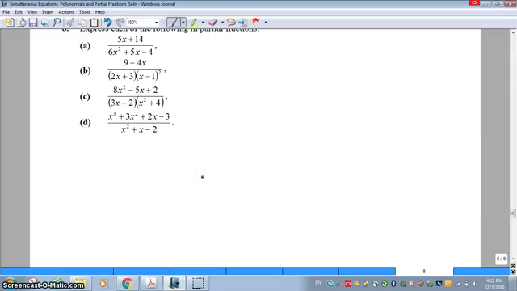Same thing when it comes to partial fraction in 8c. Let us take a look at the degree of the numerator. It's 2. What is the degree of the denominator? Notice it's 3. So in this case, it satisfies the condition that this is a proper fraction. We can get started. And notice I can't factorize my denominator anymore. So we are ready to split into our partial fraction.